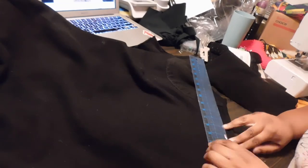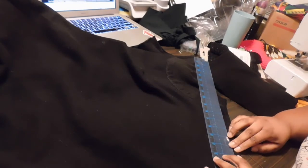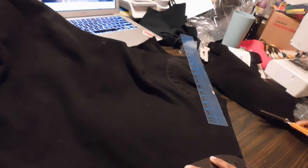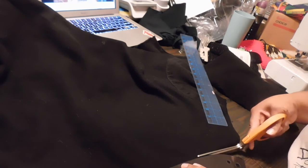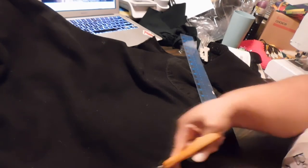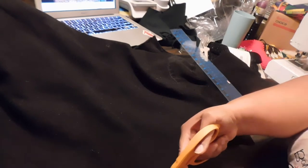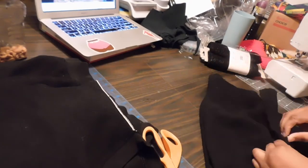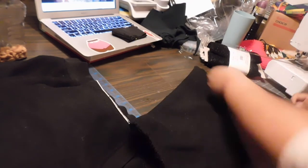After removing the hems, I go in and measure where my shoulder hits on this sweatshirt. Because this is a man's sweatshirt and a drop sleeve sweatshirt, the shoulder length is kind of broad. So I'm going to be cutting that away. I'm going to be using this sleeve as a template on how much I need to cut out of some tulle.